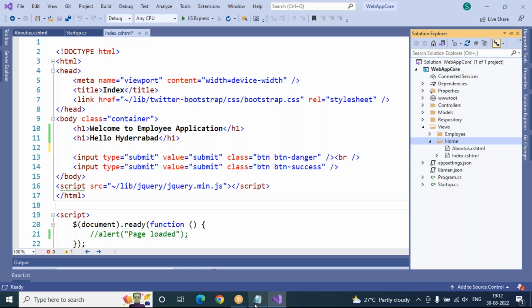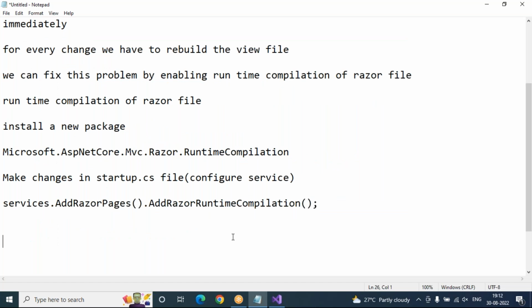So what is a layout? A layout is a .cshtml file.